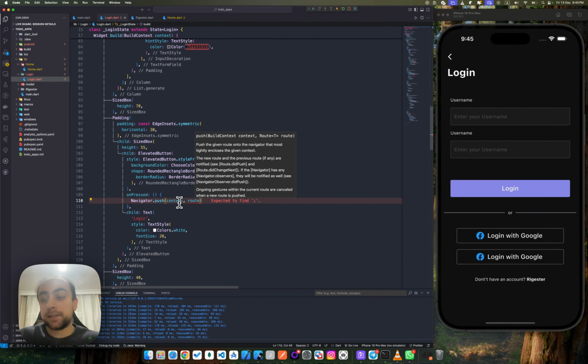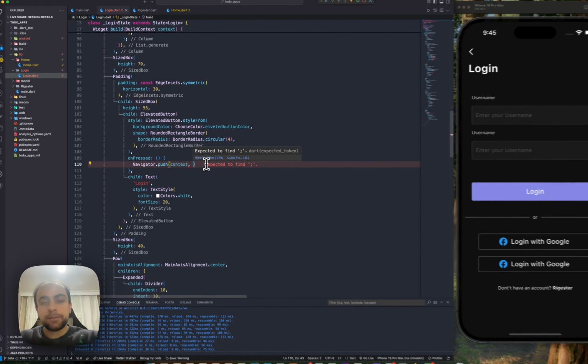If, for example, I remove this context, it will show this error, because the build needs a context for any widgets that we work with inside Flutter. For example, context.